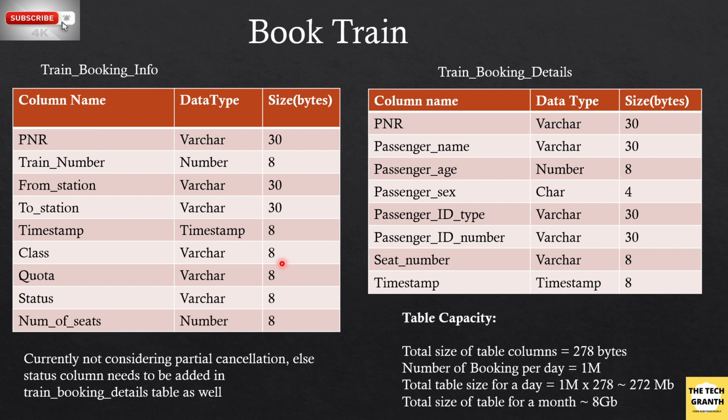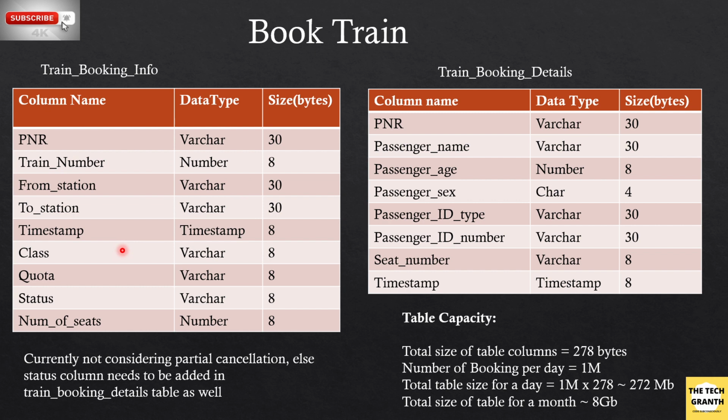Now again, when you are booking a particular seat, the records are created one time while booking. Some of the records can be updated, like status. Same thing goes here. If you have partial cancellation or partial booking, then the status column can be updated later down the time. Other than that, the only time these tables will be updated is when you are doing a cancellation.